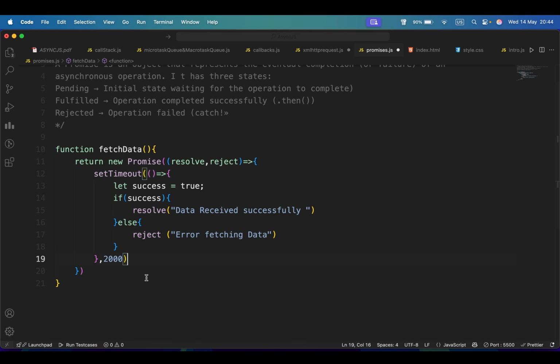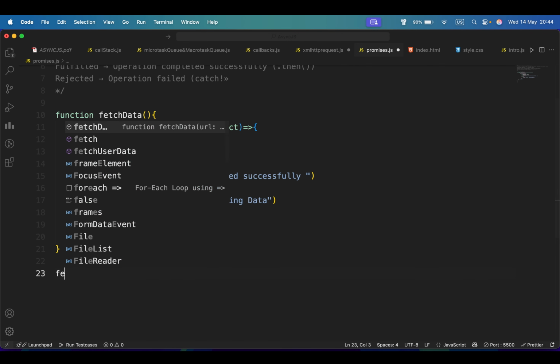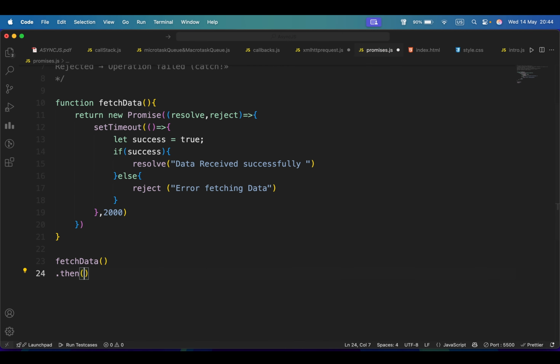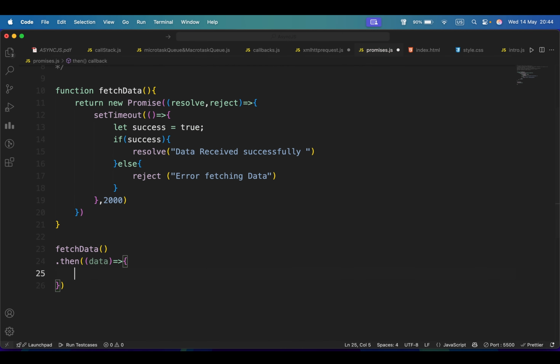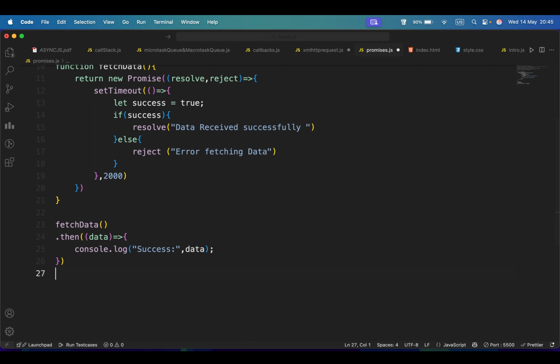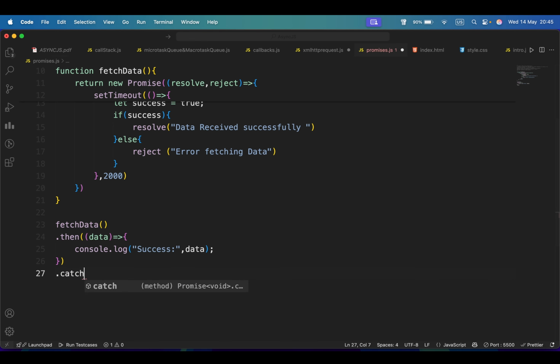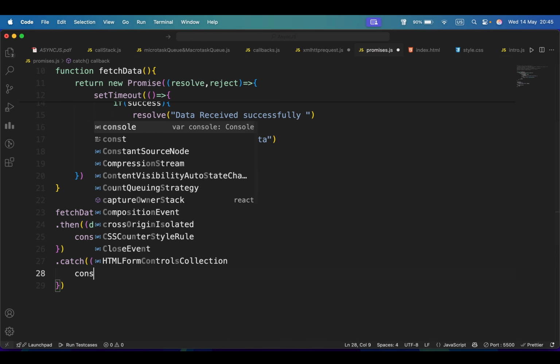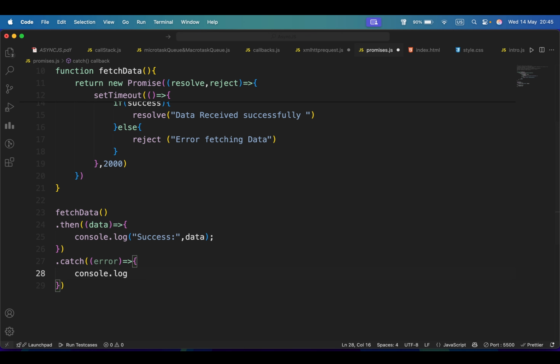moving the promise into the rejected state. Now outside this we will call fetchData.then, which will have data and console.log success, comma, data. Then .catch will catch the error, console.error, failure and error.